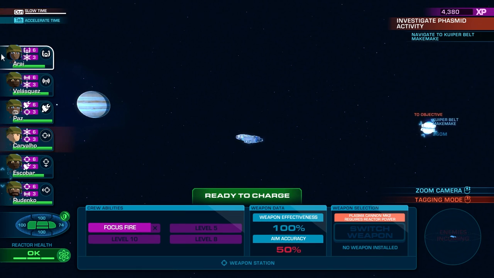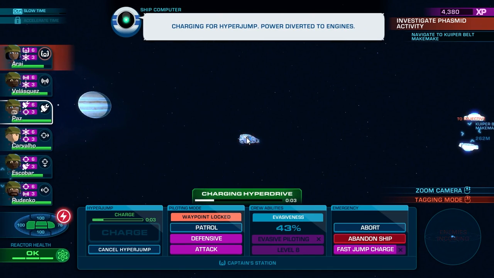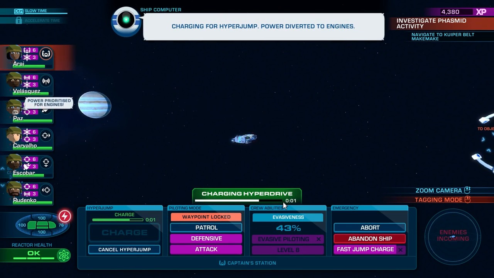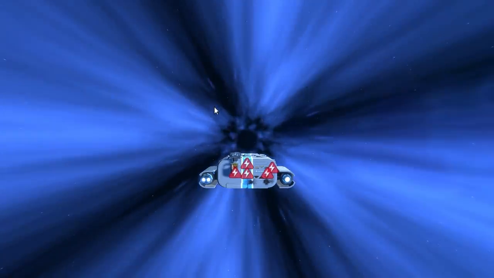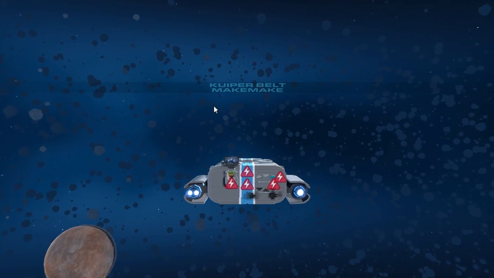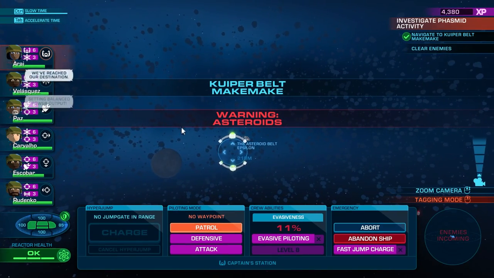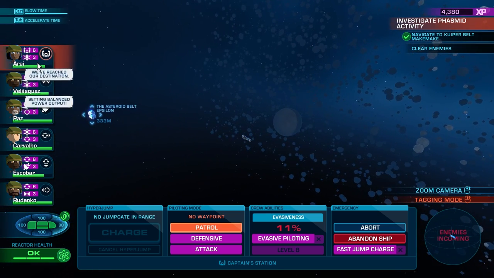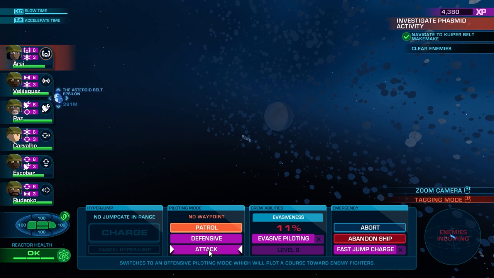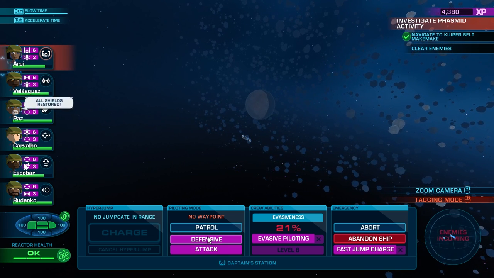Don't charge. Be quick. Get out of here, you scrubs. I was preparing to maybe just stand and fight them, but nah. Alright, so now we need to clear the enemies from this area, right? Okay. Defensive attacking, probably for the moment.